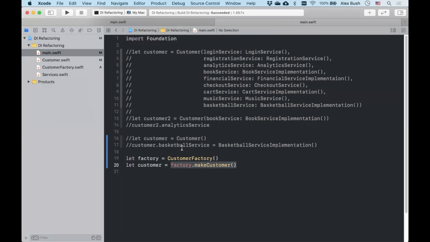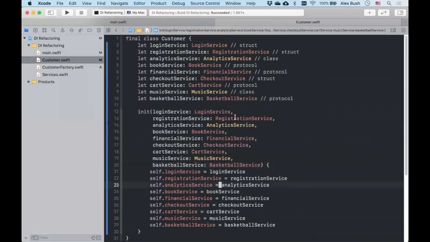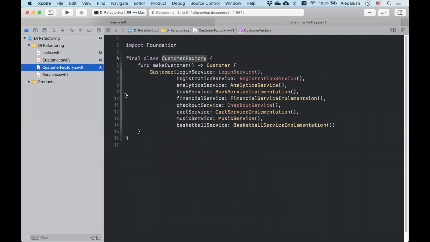And now throughout the code base, we can just either pass around the factory object or initialize a new factory object every time we want to produce a new customer object, right? Right. So instead of writing these 11 lines of code, it's down to one or two, right? Right. But I am still wondering, although we solved this problem, if we want to change one of those dependencies, how can we do that?